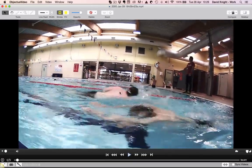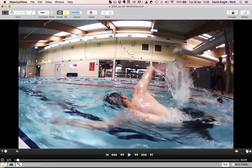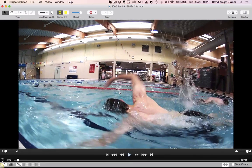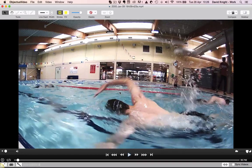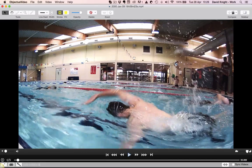So what I'm going to look at now is just the front end of the stroke. And again, a lot of this is affected by items we will be looking at quite early on in terms of your body positioning. So what we're looking at here is hand entry. That's quite a nice hand entry. You've got fingertips coming in first. This is Steve. Quite a nice high elbow.